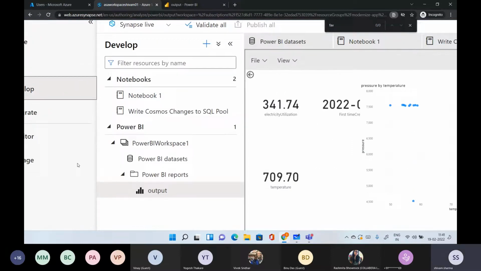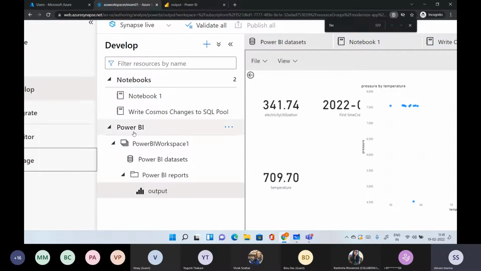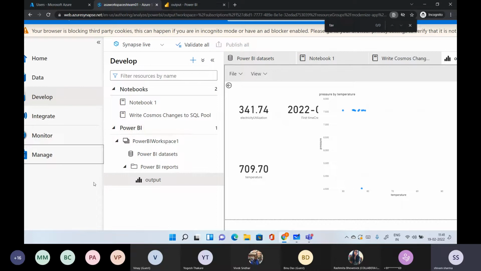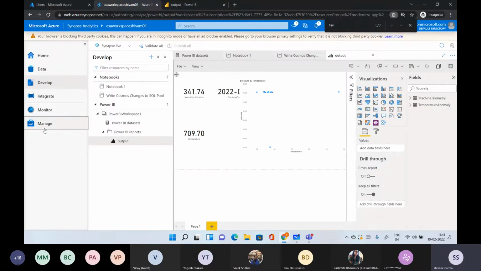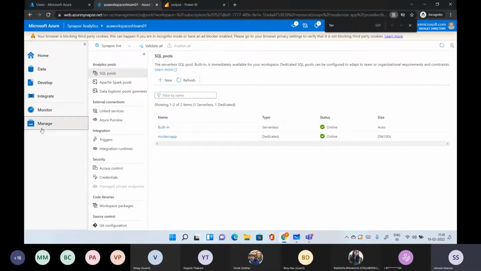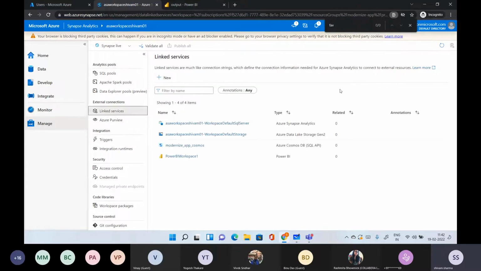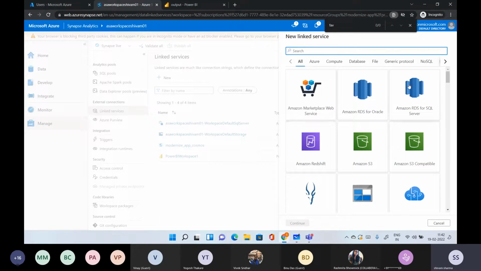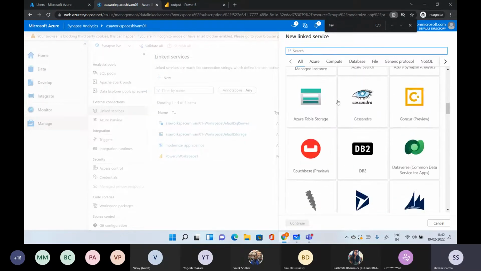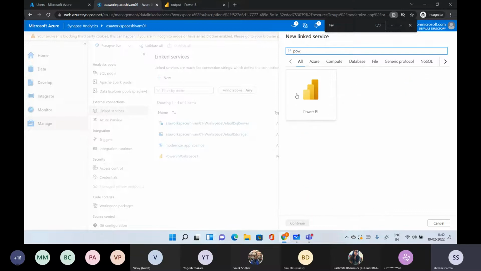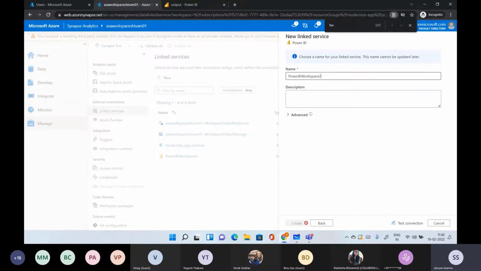Now, once you integrate with Power BI, and how to do that, let me show that Power BI integration first, because a few of you are interested in it. Click Manage, then Linked services, then New, and do the Power BI integration from the pop-up.